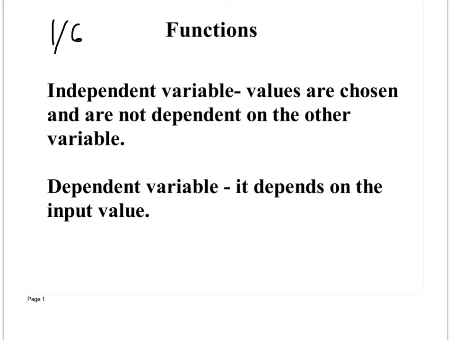Dependent variable, it depends on the input variable or the independent. Dependent relies on something else. You are dependent. You do not live on your own. You do not pay your own bills. You live with someone that pays those bills for you. Okay? They make the food. They earn the money to feed you, to give you a shelter at night. So you're dependent. So if you have any questions on whether you're independent or dependent, think about it. Independent, you're on your own. Dependent, you depend on someone else.